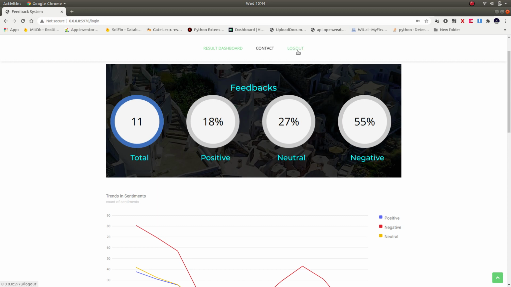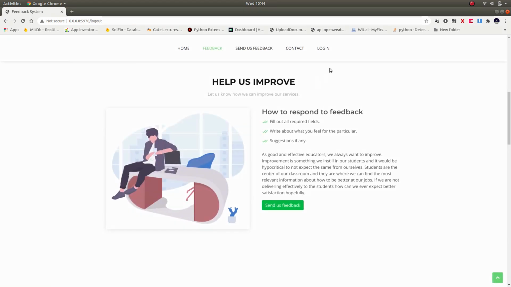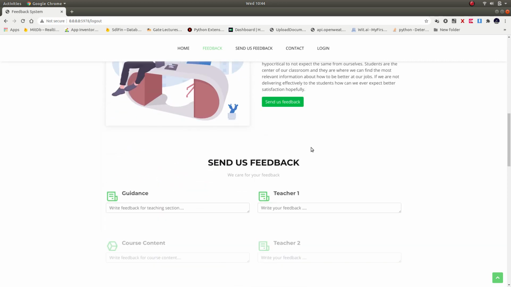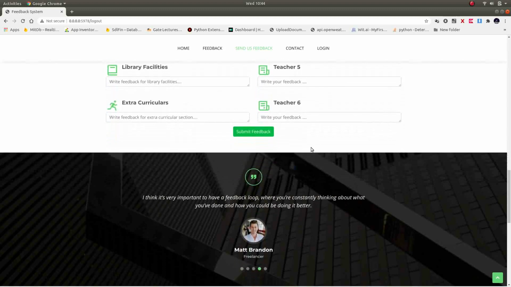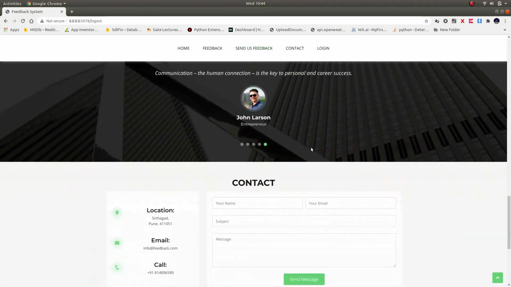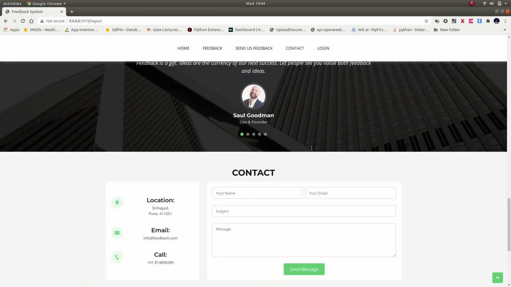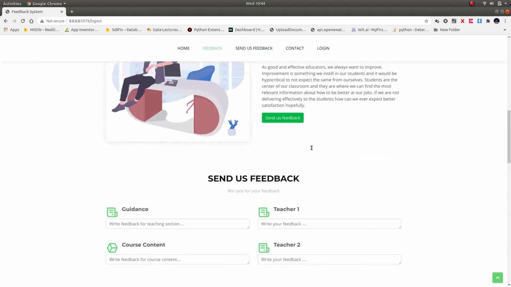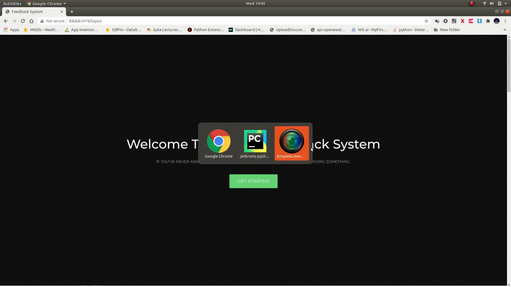Okay, so let's log out. So these are the roles. We have 3 user roles for the login section: first admin or principal, second HOD, and third teacher. Our feedback system would help them improve themselves and would provide a larger view for the principal or HOD to see whether the department is performing well or not. So this was a short summary of the student feedback system and the working of our project.